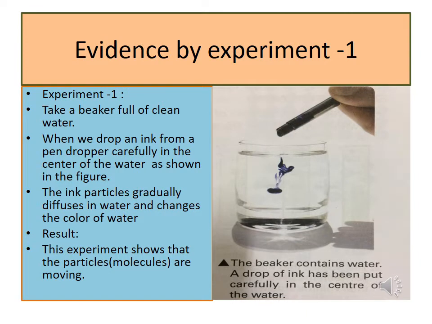Let us discuss the first experiment which will support the particle model. Take a beaker full of clean water. When we drop ink from a pen dropper carefully in the center of the water as shown in the figure, the ink particles gradually diffuse in water and change the color of water. Result: this experiment shows that the particles' molecules are moving.